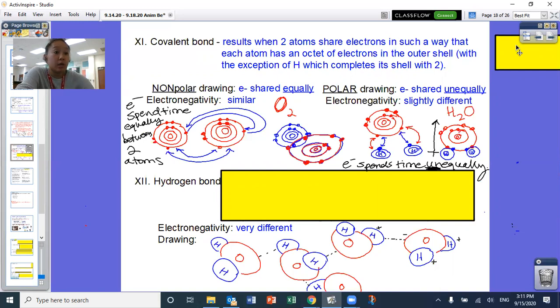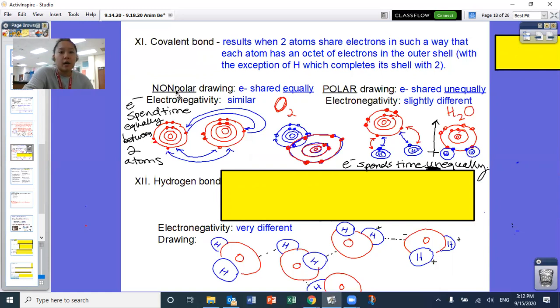So the difference between covalent and ionic bonds is that covalence is sharing electrons, right? Sometimes you have it, sometimes you don't. Sometimes the other has it, sometimes you have it, okay? In ionic, once you give away that electron, it's no longer yours. It's a give and take, and that's it. Okay, so covalent is sharing between 2, and then ionic is just giving it away, and then that's it. Okay, so there are 2 kinds of covalent bonds.